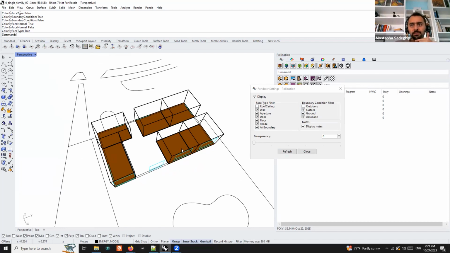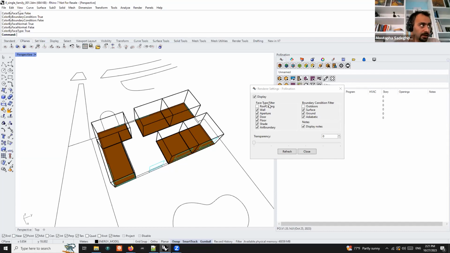Make sense so far? And again, this is the way I use it, but you have to figure out your own style and what's the best way. What is important is this gives you a visual way to make sure your model is created the way it's supposed to be.